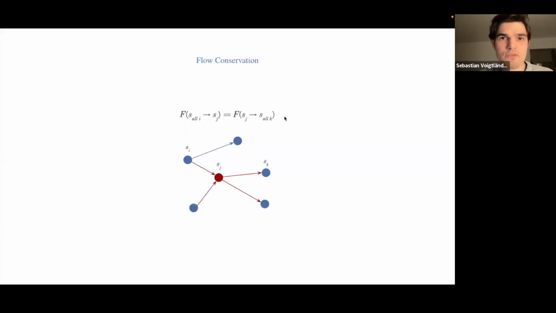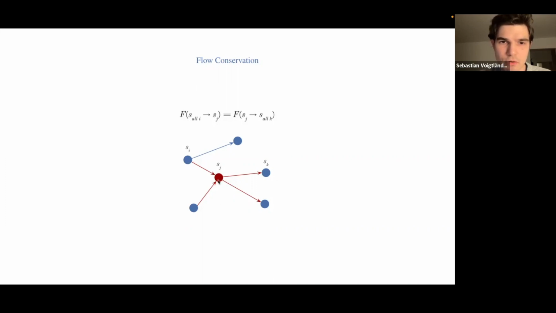And now let's go to the flow conservation equation or flow matching condition. The matching condition now says, and this is the very central idea, one of the 2 or 3 central ideas behind GFlowNets, that the flow that comes into any node Sj, which is internal to the graph, is conserved across each node.